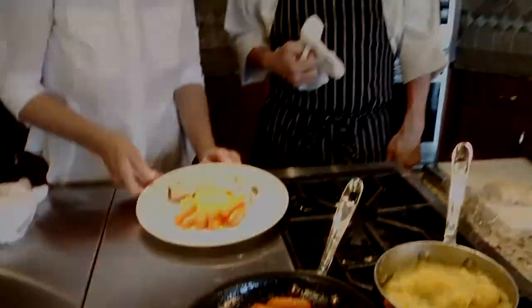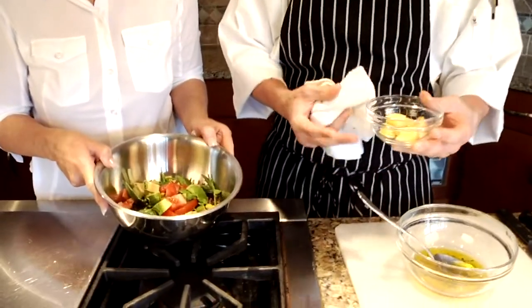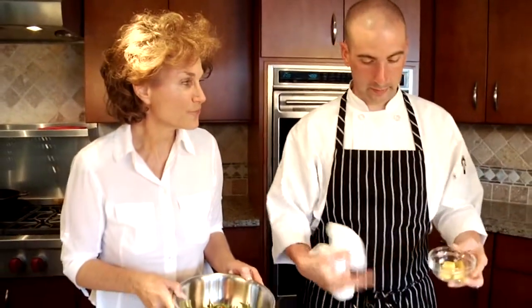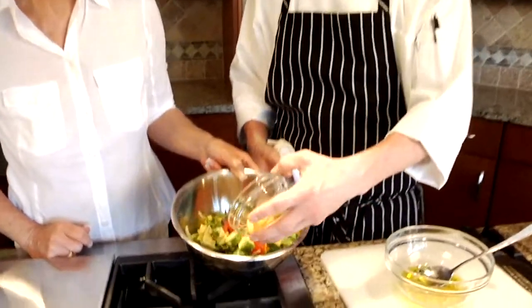Now it is time to do the taste testing. All of the ingredients are prepared and ready for our summer salad. Our potatoes are just right out of the oven — you can see how nice and golden brown they are. You can either let them cool to room temperature, or they might actually make the dressing stand out a little more with some heat. Sometimes people like hot and cold in their mouth — it's a texture thing.